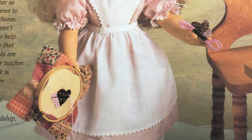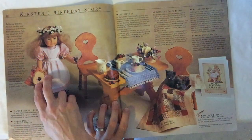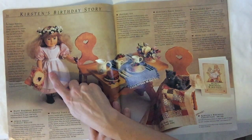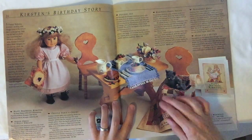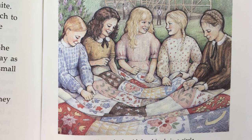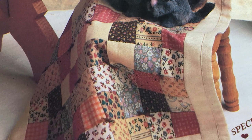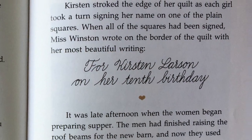So you've got these little embroidery floss and little heart things you can sew on, and eventually you can add a quilt square. It comes with a hoop, the appliqué needle, thread, and patchwork pieces already sewn together — that's pretty cute. Then there's this friendship quilt. I believe they all sewed this little friendship quilt together, maybe to make it for Miss Winston at school, but then everybody pitched in and gave it to Kirsten for her 10th birthday — very sweet. You and your friends can sign your initials on Kirsten's quilt too. It's inscribed 'For Kirsten Larson on her 10th birthday.'